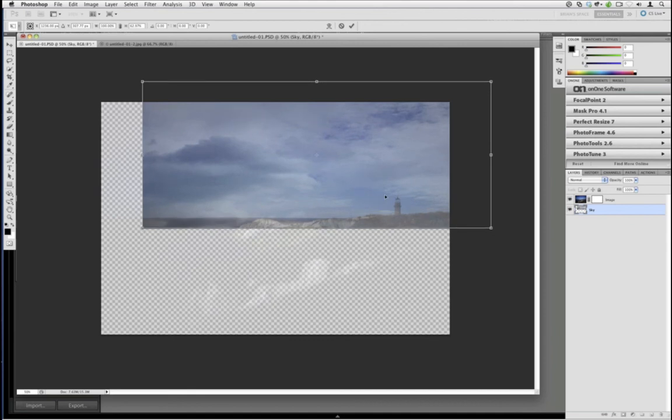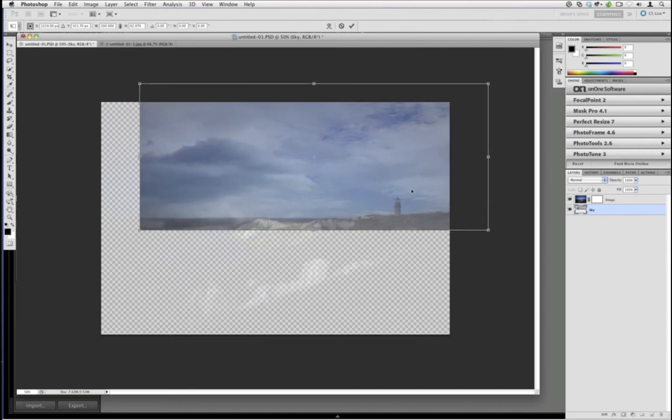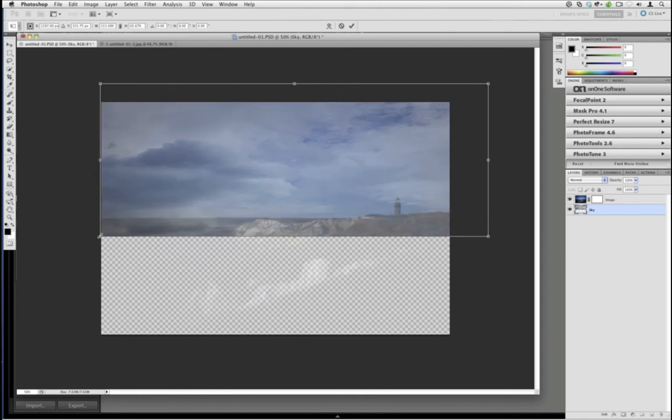You see over here in the lighthouse? I want some blue around the lighthouse. And now I'm going to just kind of stretch this out. Because they're clouds, the distortion is not terribly apparent because clouds take an infinite number of shapes and sizes. That's another reason why I love clouds, because one second you're looking at them and it's, oh, that looks like a dinosaur, and the next second it looks like, you know, the Starship Enterprise. It's very, very cool like that.